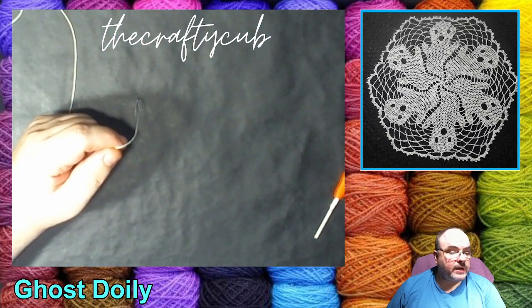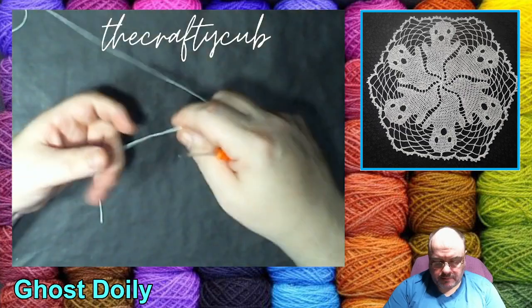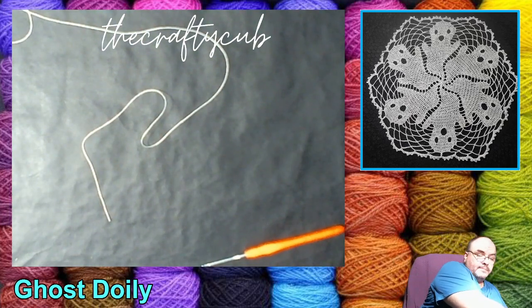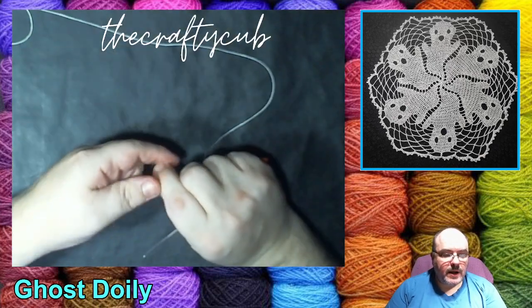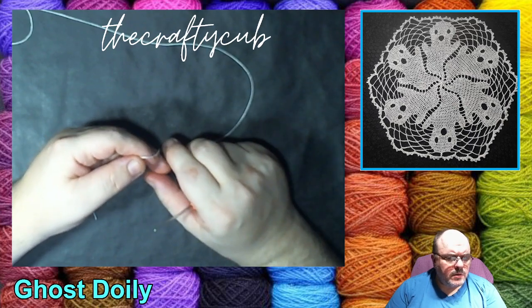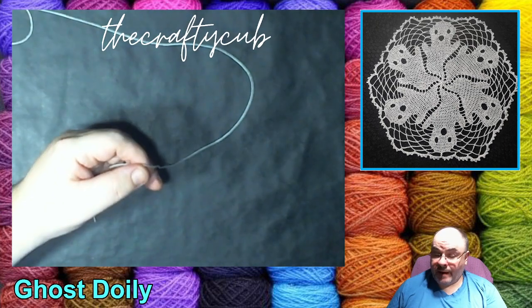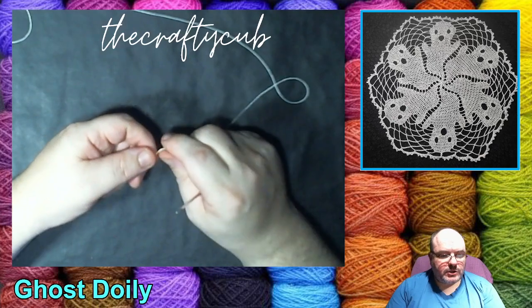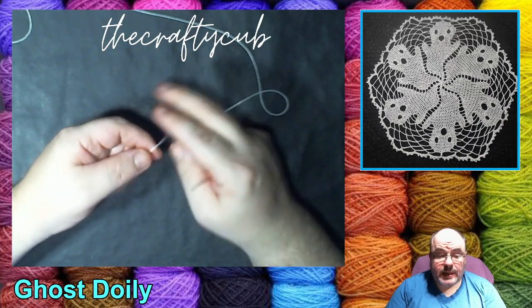So, besides you crocheting along, what is everyone else working on? Let's see here. Hey there, Llama. How are you? And while I'm here, for those of you that want it, that is the pattern right there. Hey there, Lilac. No. Eepy? I'm not certain what that means. I'm in bed already, but I can chill out in a moment. Oh, it means sleeping. Okay. Well, if you want to chill out, that's fine.